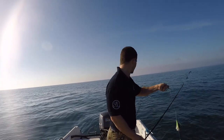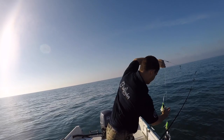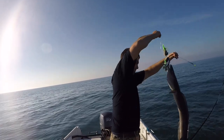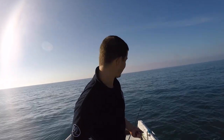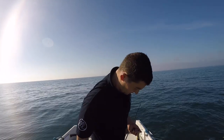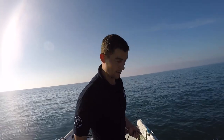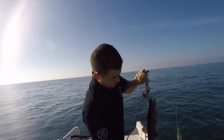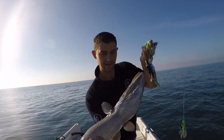You usually find the fish living on the reefs are dark. Dark brown to almost black. Whereas the ones living on the wrecks, they're usually paler, almost grey, like that little one that I caught. As you can see, this one actually. This one's badly wounded on one side, it's lost an eye on one side.